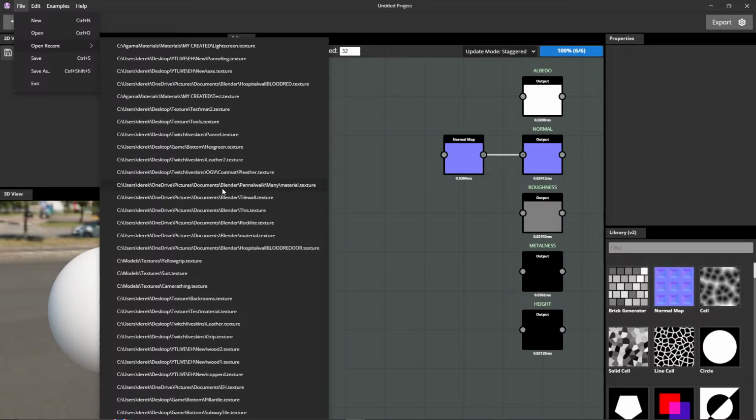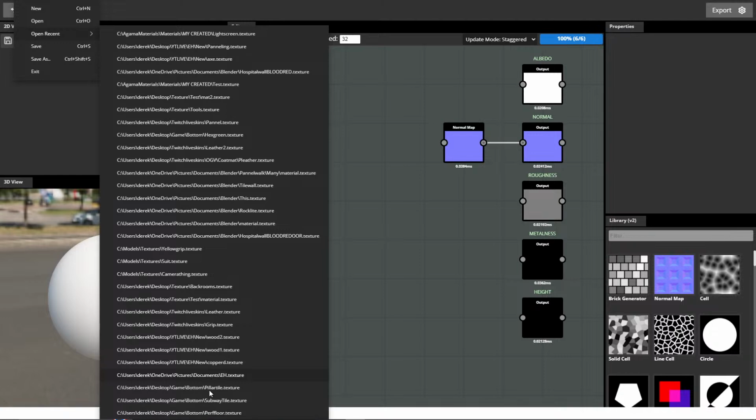Sidewalk paneling, axe, wood, copper, perf, subway tile? No. Pillar? No. This is why you always keep everything in the same folder.